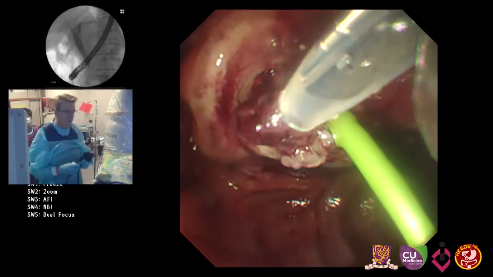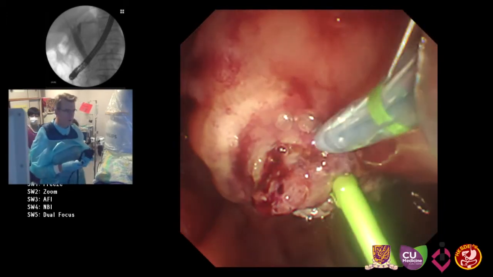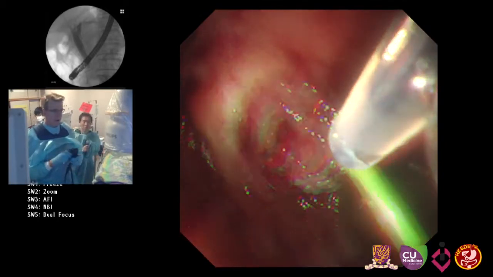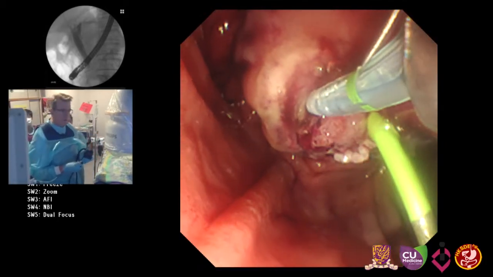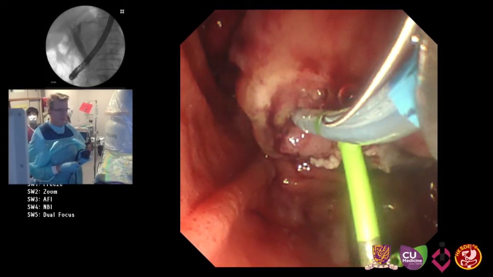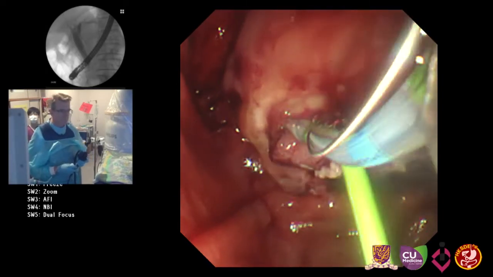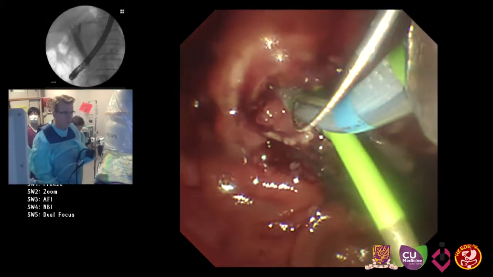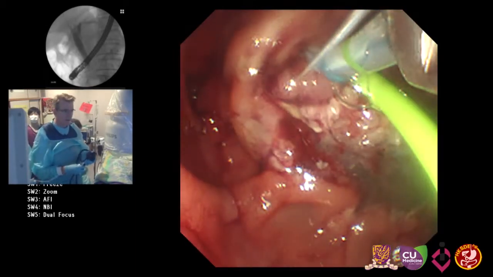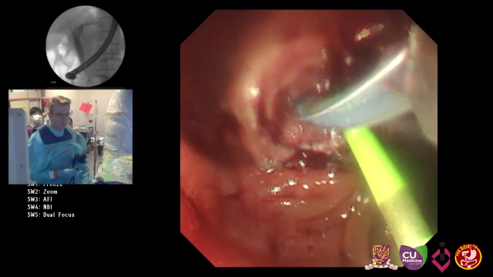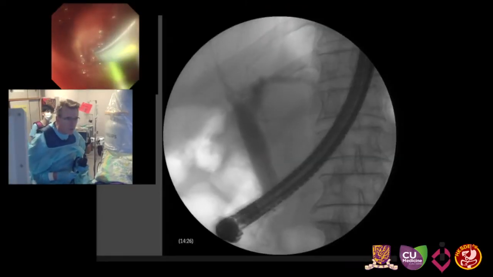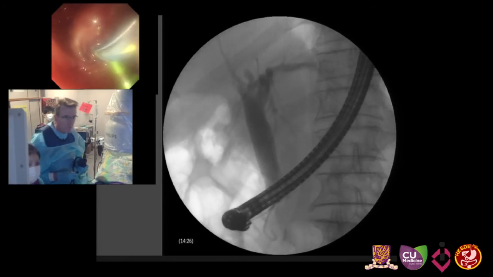there's some intraductal extension, which is probably primarily in the bile duct, although the cholangiogram failed to demonstrate it. So now, we've got two options. We could remove that now. We could do a sphincterotomy and remove it and then come back. But what I prefer to do, screen myself, advance the wire. Good. You see the wire up there? Yeah, that's good.